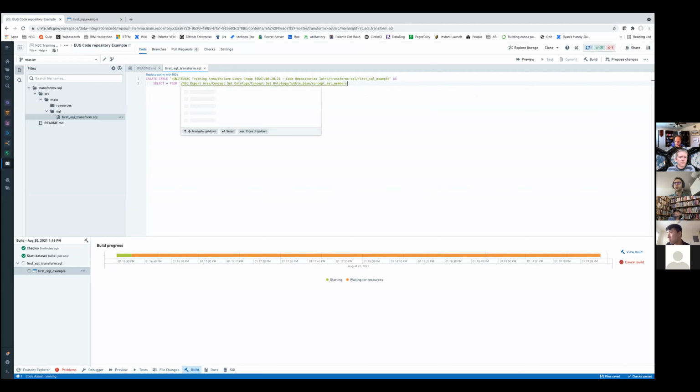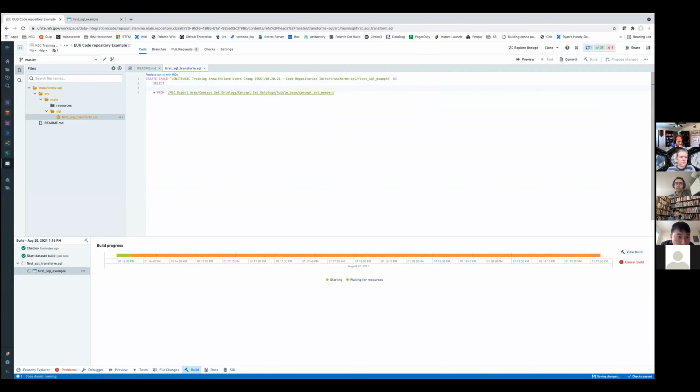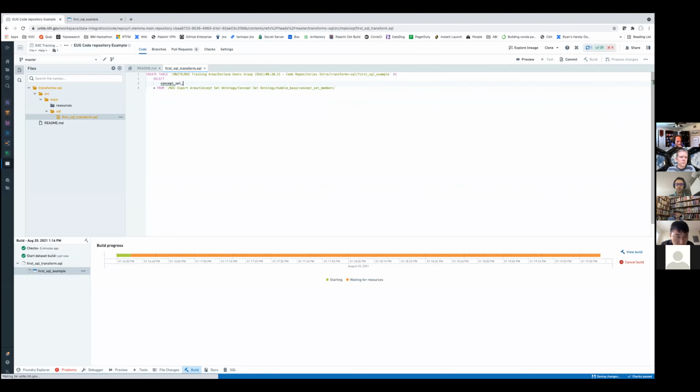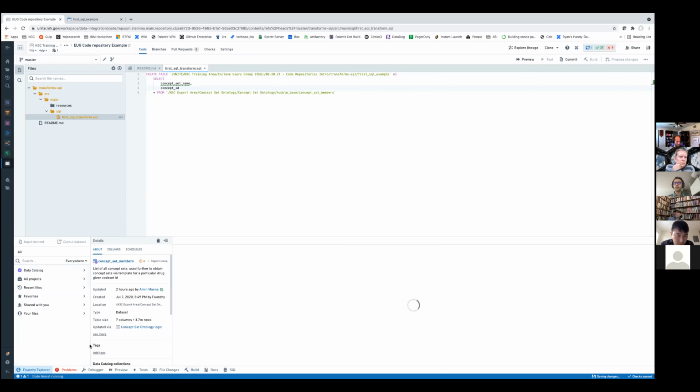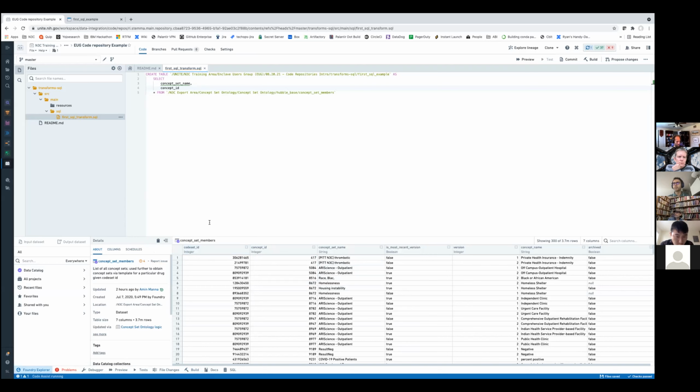So maybe what I want to do here is not select everything, but just select a few columns. I want to select concept set name, concept ID. When you look at the Explorer, you can see the column names here, so you know which columns to call in your code.